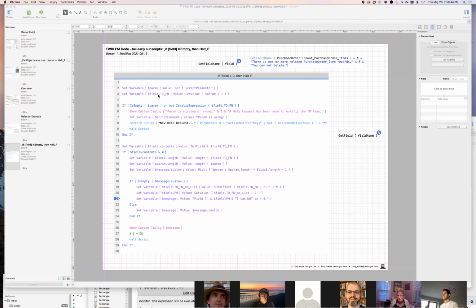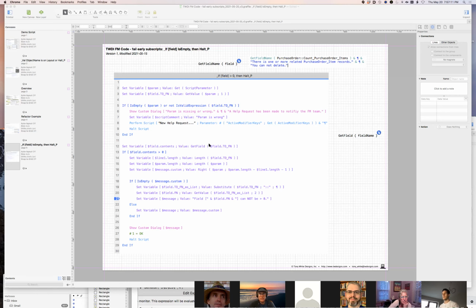Anyway, so here's the code, and I'll walk through it once. It's being recorded. People can look at it. People can take a screenshot. So what are we doing here? We're taking the script parameter. I like to declare a variable. I always call it param. I could call it P, but I like a little bit of shape to the variable name. And then that's that. Then I'm picking it apart using the value. I'm taking the first part out.